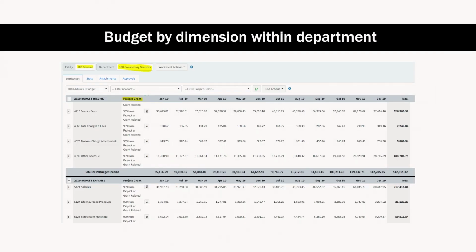And here's an example. We're looking at the counseling services department in this example, and you'll notice that there's accounts for income and expense for them to budget. So again, another thing that's really nice is you can tailor this to the department. So if this particular department only had 2 funding sources, maybe you only have 2 accounts for them to worry about budgeting in the income section. And you also want to be able to budget down to all the dimensions that you need to. So if you want to budget down to the project and grant level, you need to get a tool that can accommodate that.